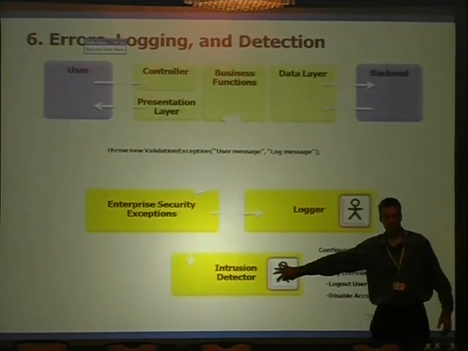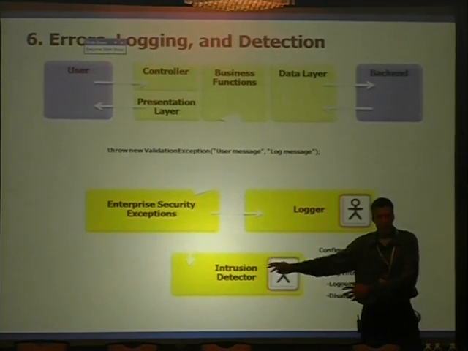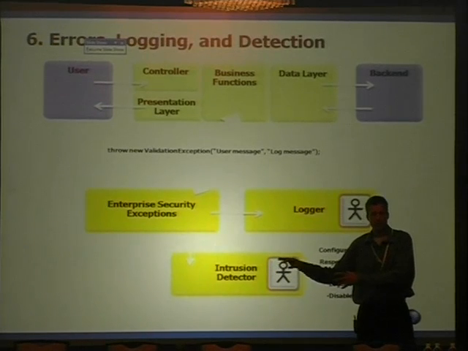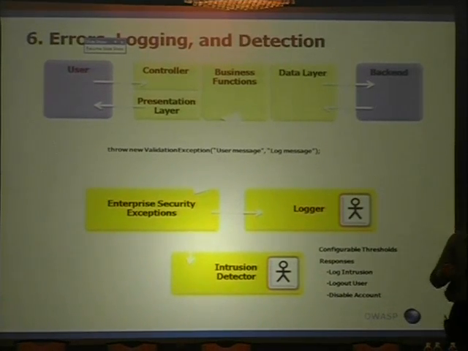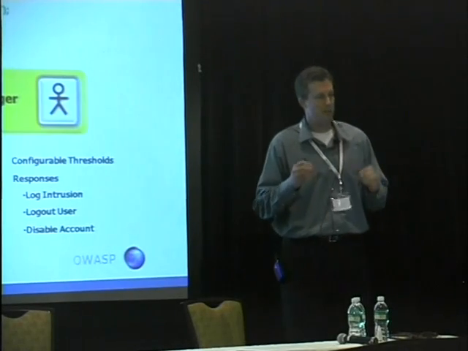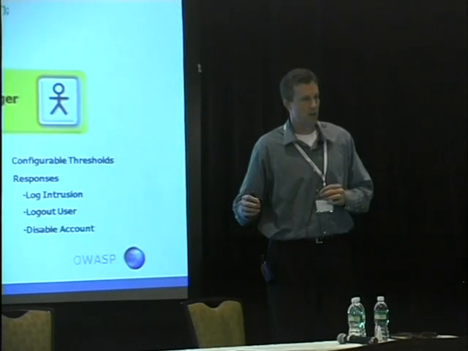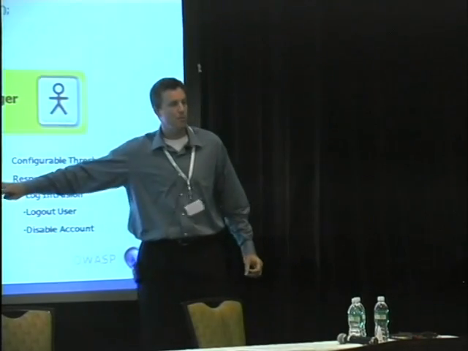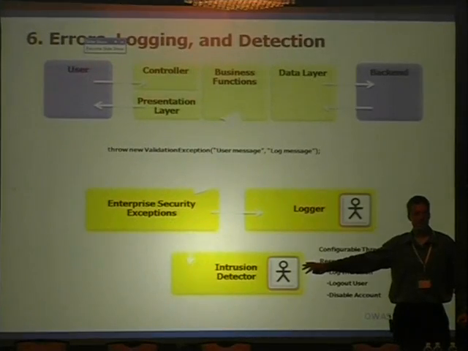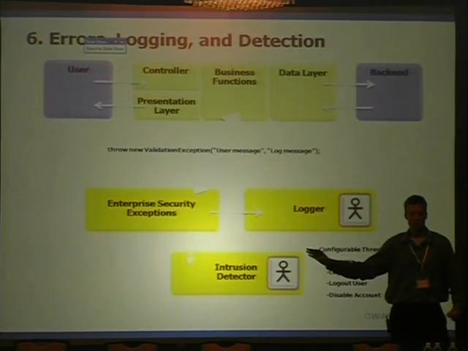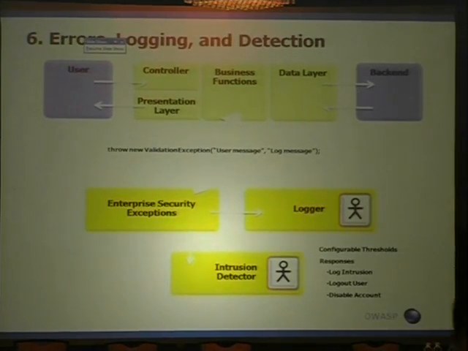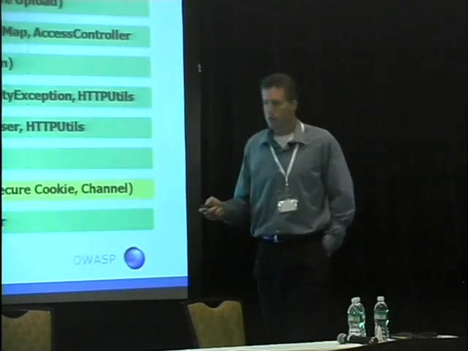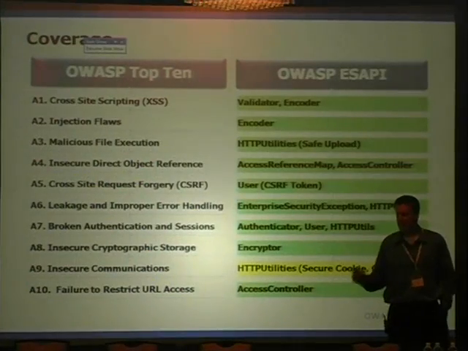I can imagine somebody plugging in a Bayesian rules engine here and doing some real interesting intrusion detection. We're just trying to prove the concept that intrusion detection inside the application is the way to go. You can't enforce these kind of policies with a standalone intrusion detection box on the wire. You have nowhere near the amount of information that you need in order to detect an attack like this. Okay, so that was my whirlwind tour of ESAPI.